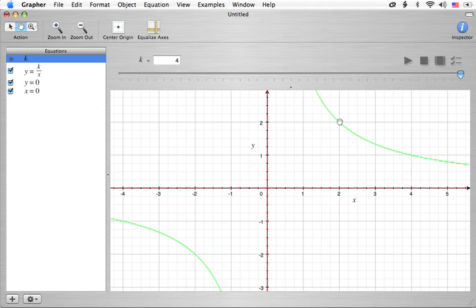Now, later on, we're going to be studying some conic sections, and I told you this particular function is in a lot of different things. One of the things it's in is indirect proportions. Another is rational functions. We're going to study that next. But a little after that, we're going to study conic sections, and this is actually a conic section as well. This is a hyperbola. And if you've studied hyperbolas, you may not be used to looking at them in this orientation, but this point and this point are the vertices of the hyperbola, the branches of the hyperbola.